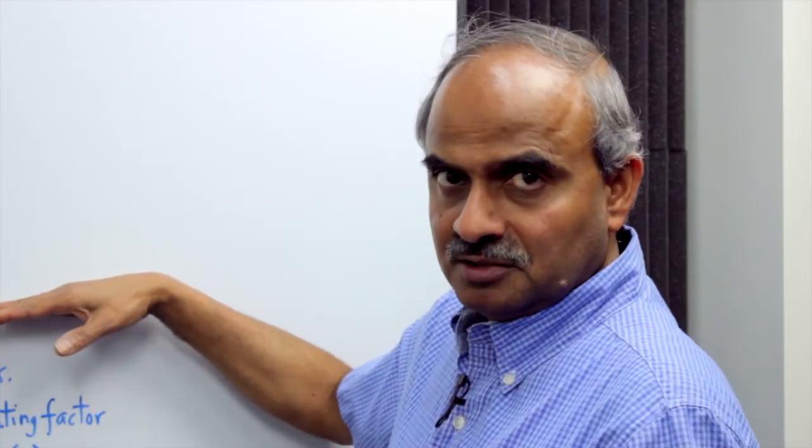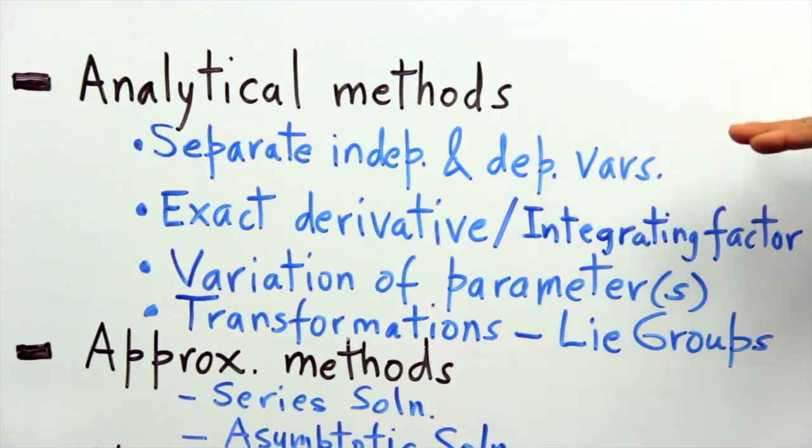In terms of analytical methods for solving ODEs, we have four broad categories listed here. First is the idea of separating the independent and dependent variables. The second is to find a method to turn the equation into an exact form where the differential equation is in some sense an exact derivative, and this often involves finding an integrating factor for the equation.